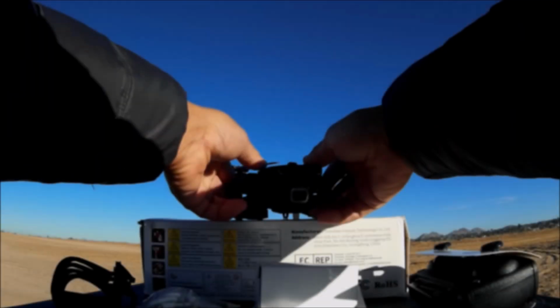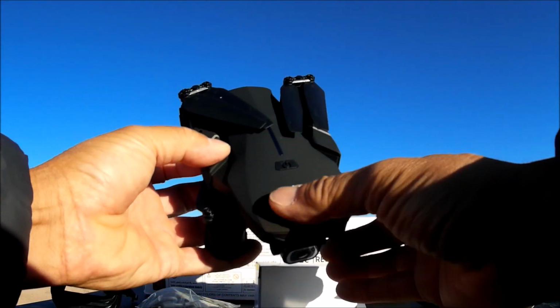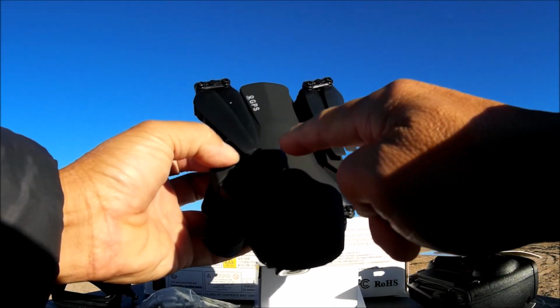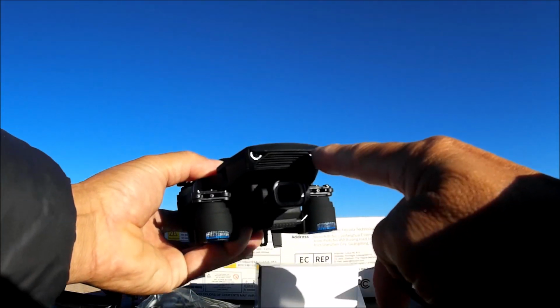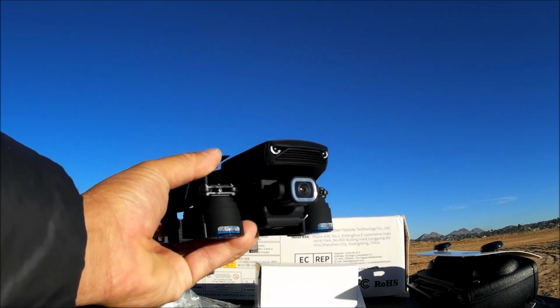All right, here is the quadcopter, and it is looking really nice. This one has a matte black finish, very smooth, and it's got a power on and off switch right on the top with some LED light indicators, foldable props, foldable arms, of course, and in the front we got some LED lights looking like eyes, and it is looking really nice in the front view here.